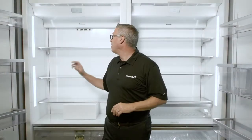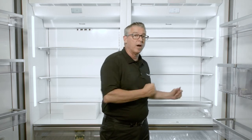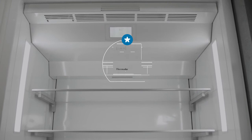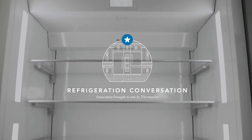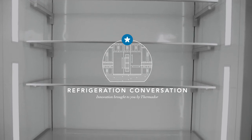These technical advances have really changed the way in which we've designed our units to ensure that every culinary enthusiast is able to preserve everything they place in here — from bringing home the lobster, or just going into their own garden and bringing out the vegetables, and keeping them fresh for a long time. Innovations like the Thermador Airflow System are designed to be truly relevant to our consumers, helping them make every dish exceptional.